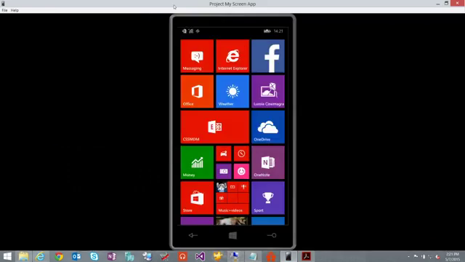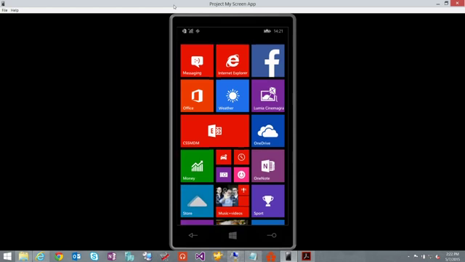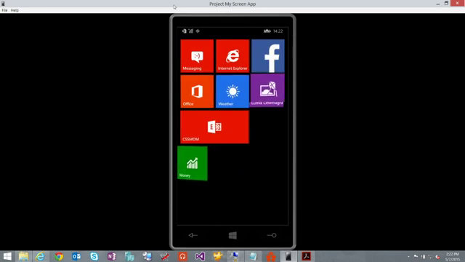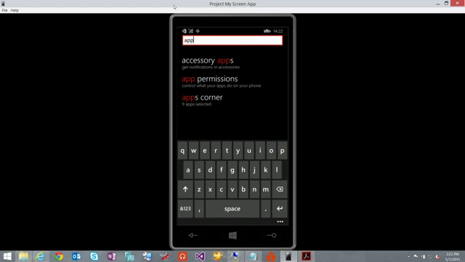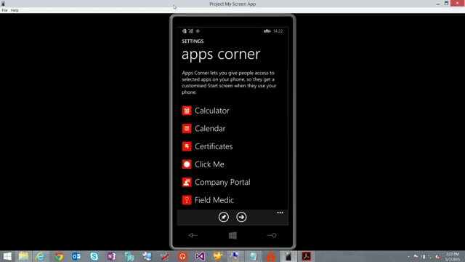All right, so here I am. You'll see this is just a wired device, tethered here with Project My Screen, so I'm doing this live. Going to all settings. This is a managed device. I'm going to search for Apps Corner. And we talk about taking feedback from customers and building it into the product. That's where this feature came from, this very specific customer scenario that we had. Right. Similar to the scenario we're sharing.